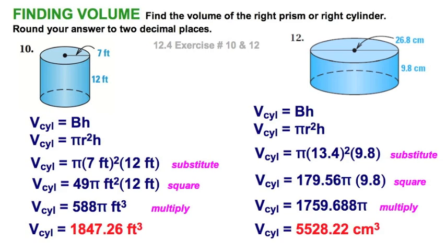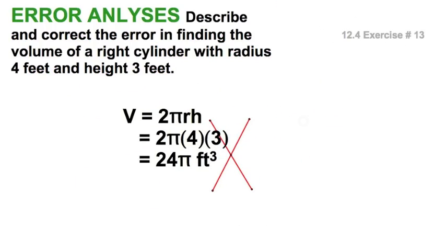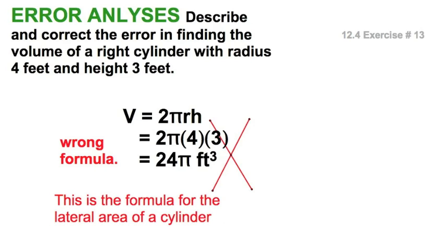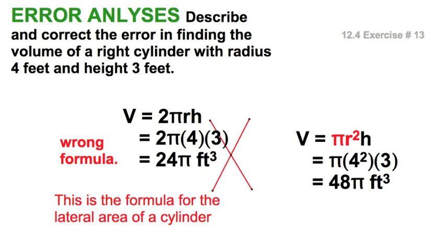Let's do some more challenging problems now. I love these error analysis questions. Let's see what's wrong with this. No picture is needed. The volume of a right cylinder with a radius of 4 feet and a height of 3. The substitution is done correctly. That's radius of 4 and that's a height of 3. The problem comes in right here. It's the wrong formula. 2 pi r h. 2 pi r is circumference. Circumference times h gives me the lateral area of a cylinder. Now you also could have figured this out because if you said feet times feet, that would have given me square feet, not cubic feet. So that would have shown you something was wrong. And this would be a better way to work it. So it's pi r squared h.